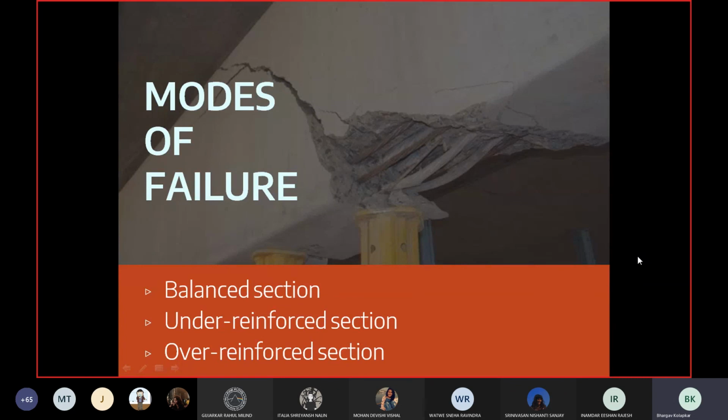But if you ask why it is not done everywhere, the reason is steel is expensive. You want to put as little steel per square foot as possible in a building. If you put a little more concrete, that's fine. But if you're putting compressive steel everywhere, that is significantly going to shoot up your quantity of steel and hence the cost of your structure. So you have to keep the use of steel minimal, and that is the reason why we don't put it everywhere. Okay, any more questions?